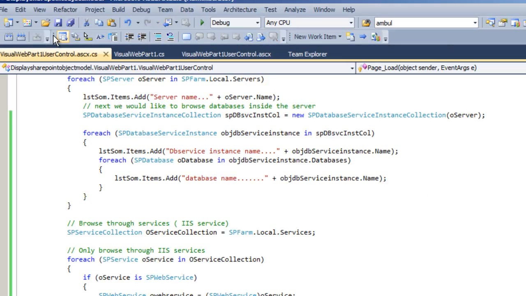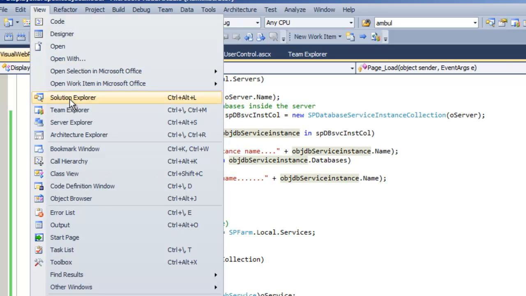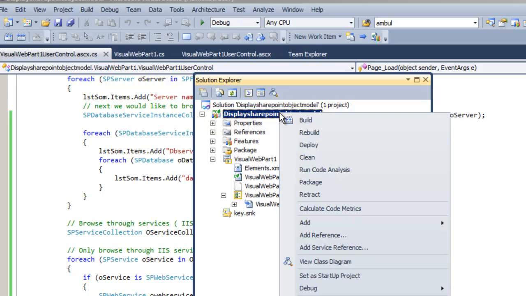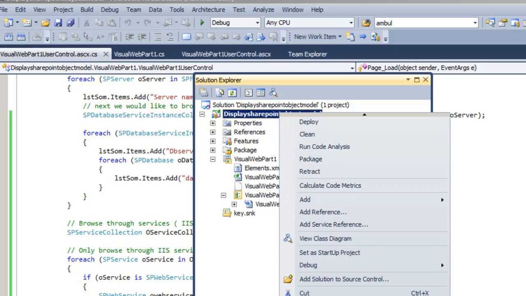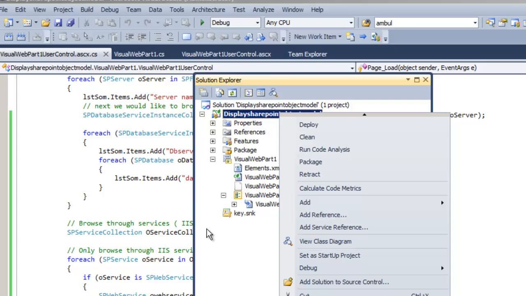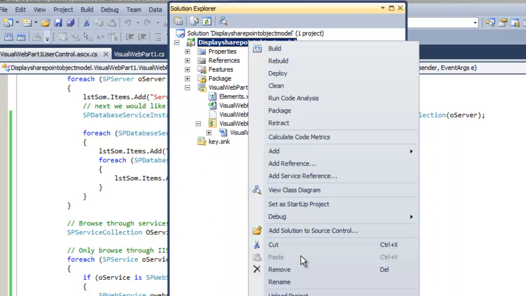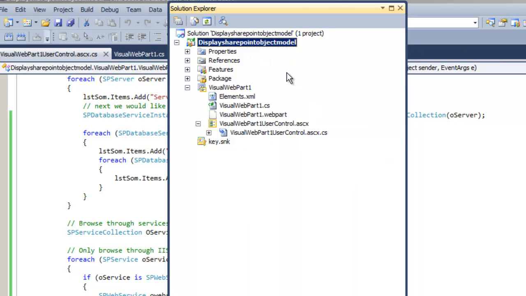So now the next thing is, let's go and deploy this web part on the Quest HR portal. So let's right click, and I'm going to say here, first let's deploy. So you can see the deploy menu over here. So let's click on deploy, and it should take some time to deploy.